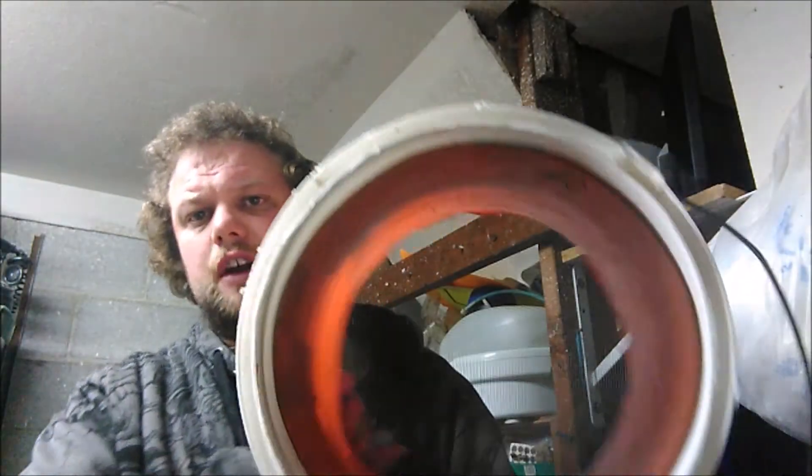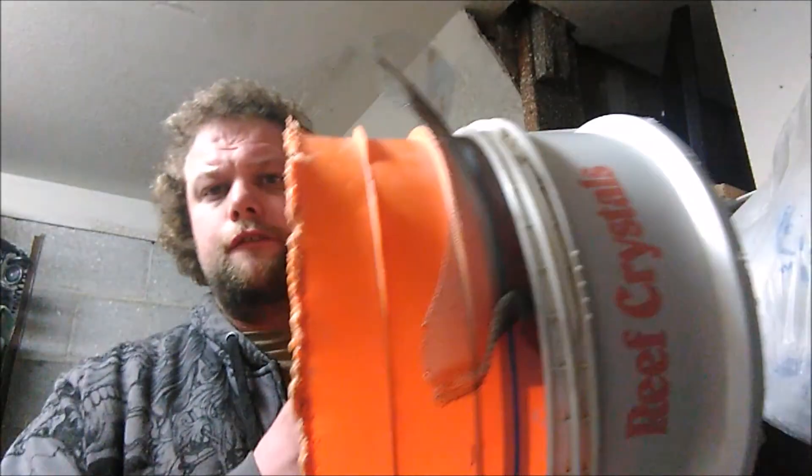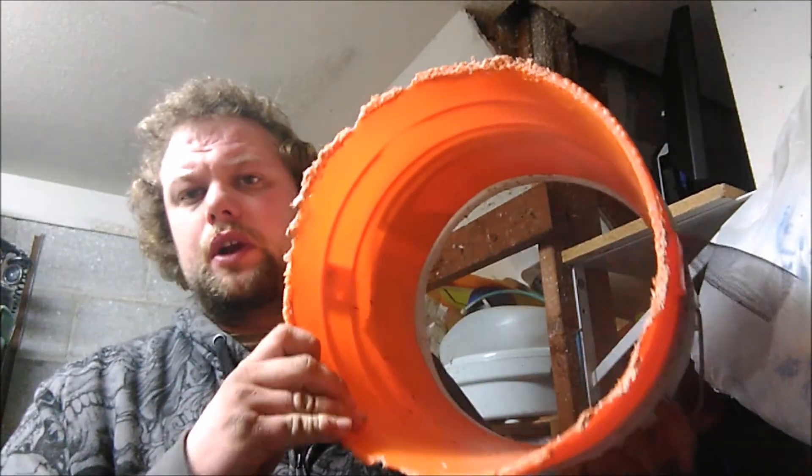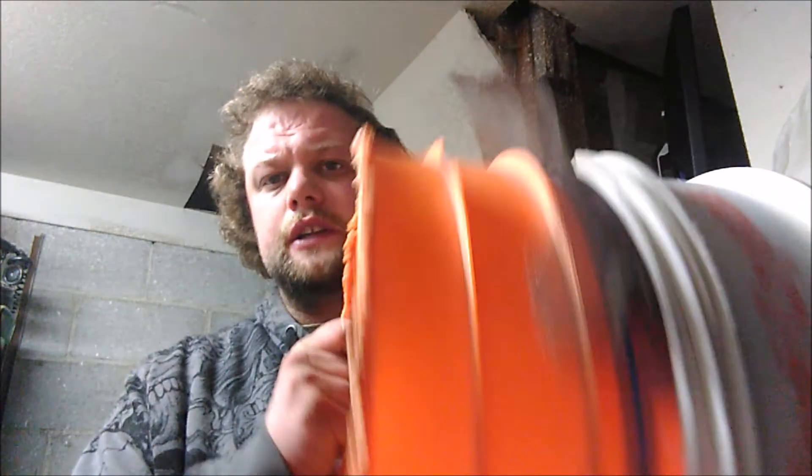Hey YouTube, back here for a second video showing you how to build this classifier. Real simple - two five gallon buckets and a window screen, that's all it is. If you don't know what a classifier is, it's just a simple tool to help you get the grass, dirt, and big rocks out of your way quicker so you can get to panning the fine stuff and get to that gold quicker. So let's get started.